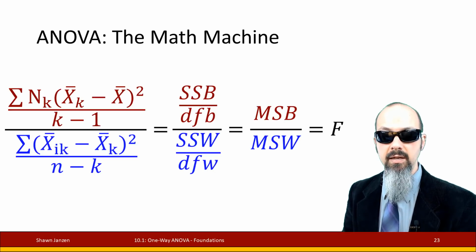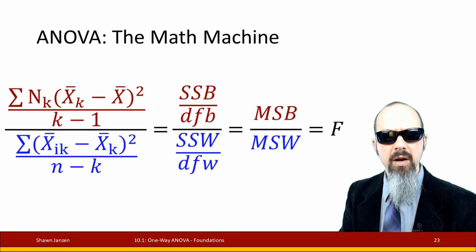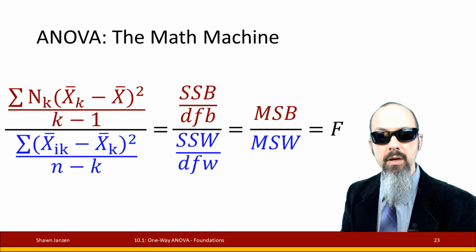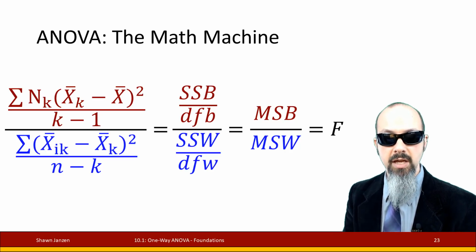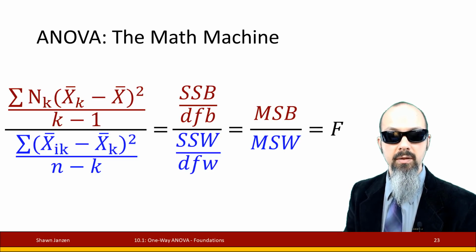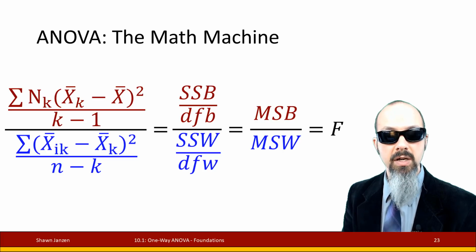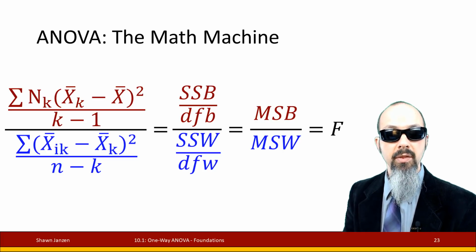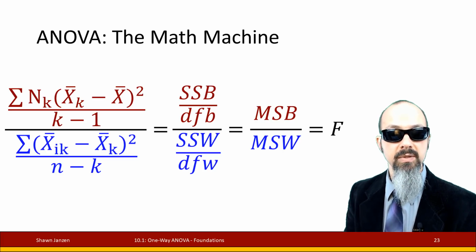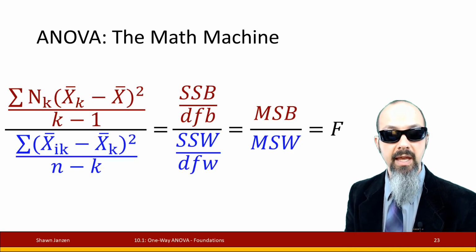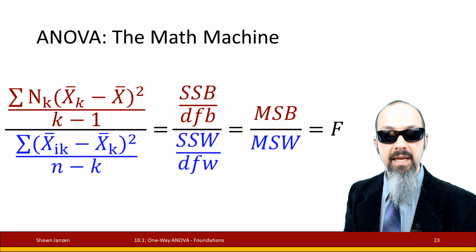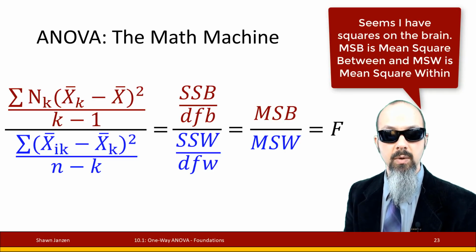And let's go ahead and break this apart, make it seem a little less frightening for you here. If we look a little closely, we can see there's a giant part of the numerator, a giant part of the denominator. The numerator is going to calculate the sums of squares between and its degree of freedom. Those two are going to divide to give us the mean sums of squares between. And then the denominator is going to give us the sum of squares within, which is going to be divided by its degree of freedom to give us the mean sums of squares within.